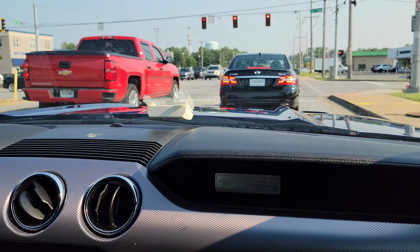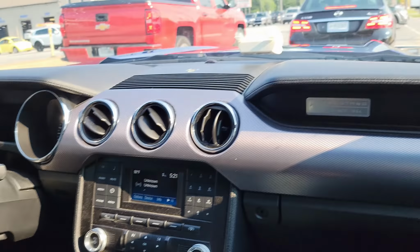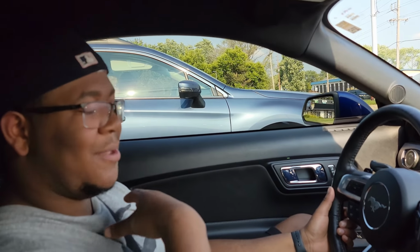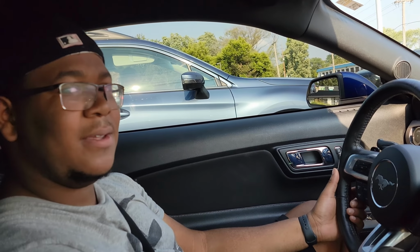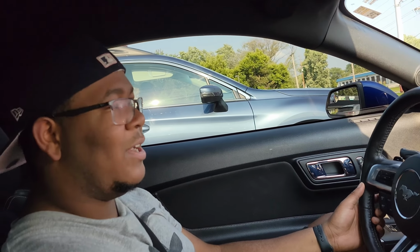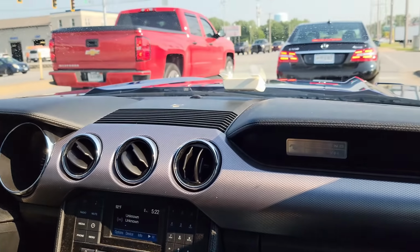Yeah. I was hoping I could find a manual, but I had to find an automatic. So you actually like manuals? I actually do like manuals, but it was kind of for my price range I was trying to pay. They didn't have it, and I need manual, so I had to settle for an automatic. Hopefully, I can turn it into a manual later on, but for right now, it's going to stay in automatic. Okay. All right.